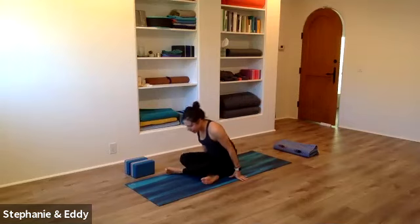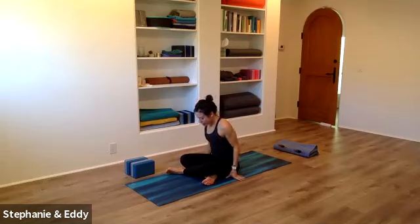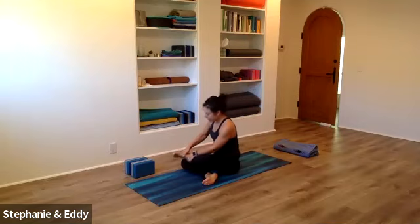So once you get to seated, we'll come into an easy cross-legged seat. I'm doing left shin in front, but it really doesn't matter which one you do in front. Just don't do the same side twice. So you can start in Sukhasana, although the hips are pretty open today, it could be a good double pigeon day. So you could grab this front foot and start to stack it on top of the knee.